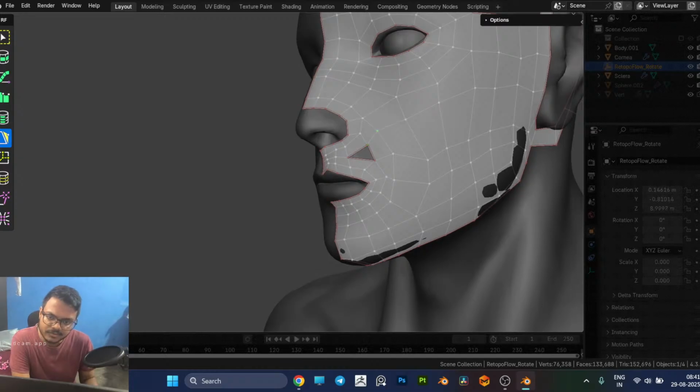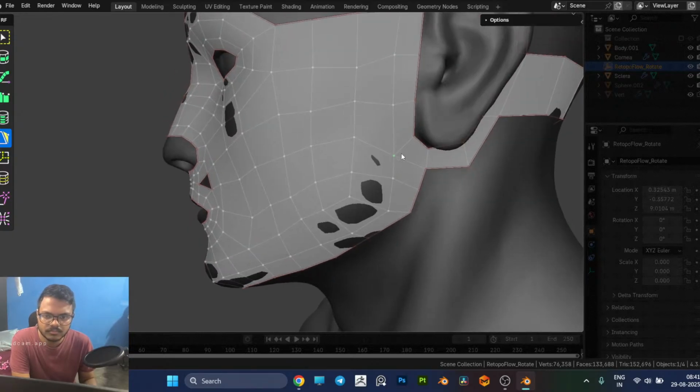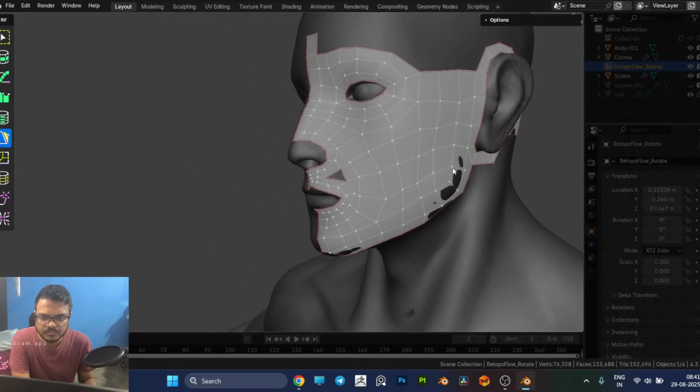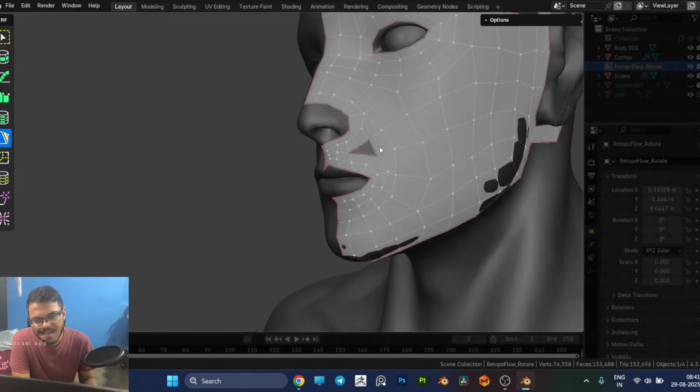Which can be absolutely solved by having that loop over there, but let's not do that. This one is not a part of this. What if I delete this one?